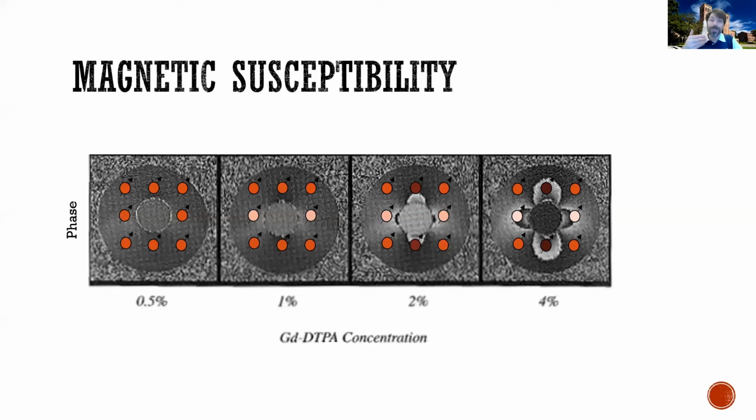So the more distorted the field is, in our case, 4% gadolinium, the faster protons will lose coherence, the faster they will dephase. On the other hand, the more smooth the field is, the fewer inhomogeneities, the more the protons will go together. So the stronger the signal will be after any TE, after, let's say, 20 milliseconds.